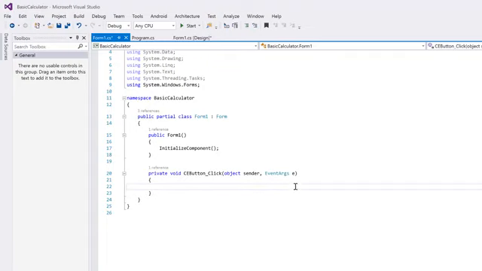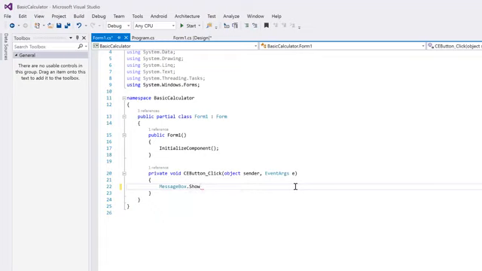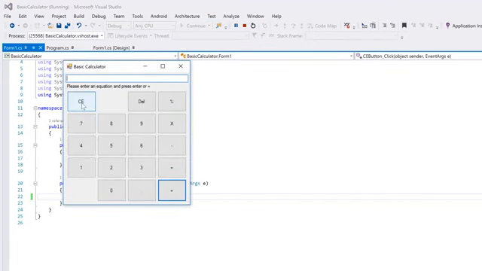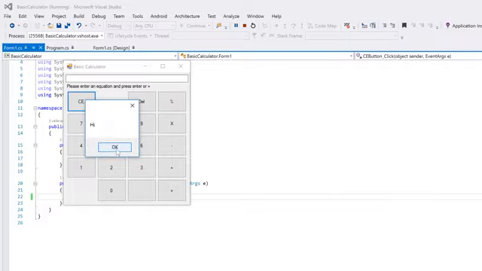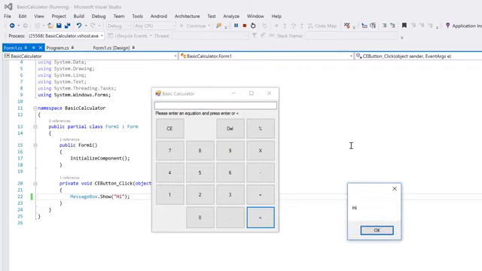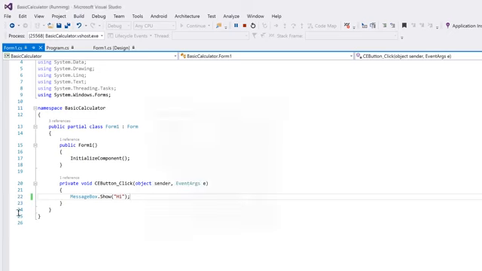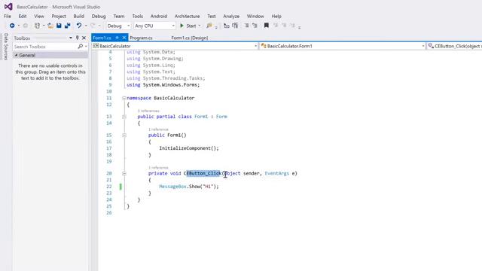So let's just make a message box pop up. If you type MessageBox.Show, let me just do "hi". Press F5 to run. And when we click the C button, our code now runs, and you can see this hi box. There's no title, we just literally passed a string, just to show that something was happening. We should also be able to test that if we press escape on the keyboard, we get the same thing. So this function is now being run. We've linked this button click to this function.